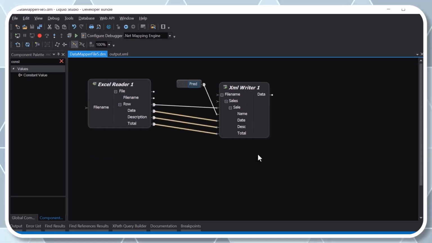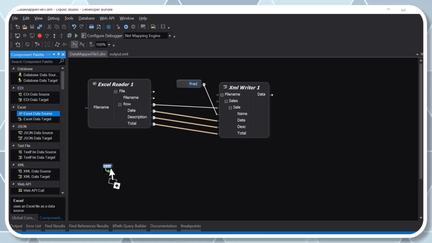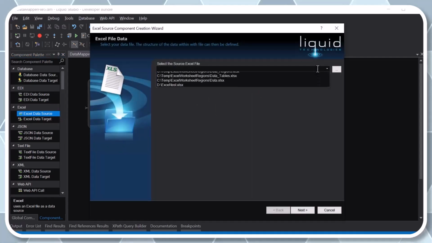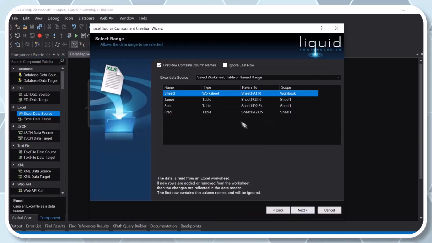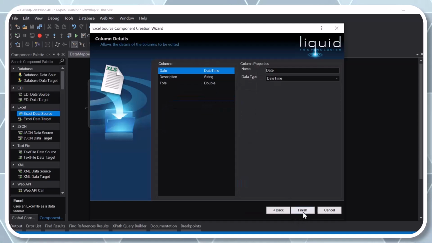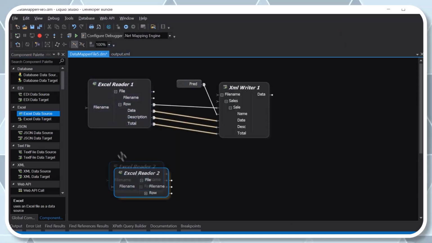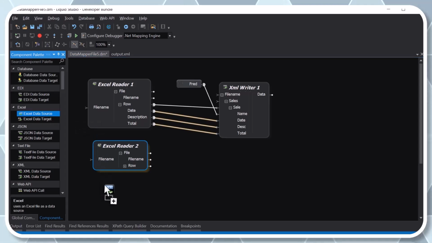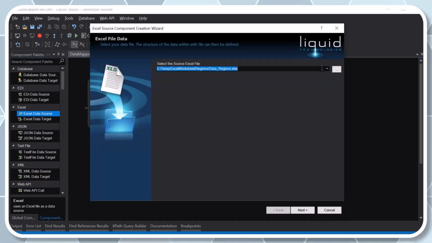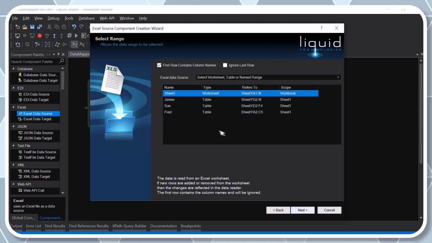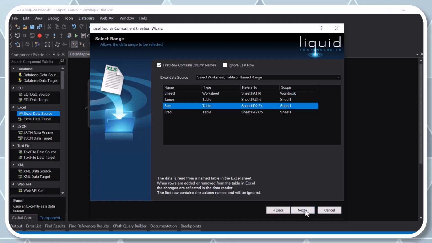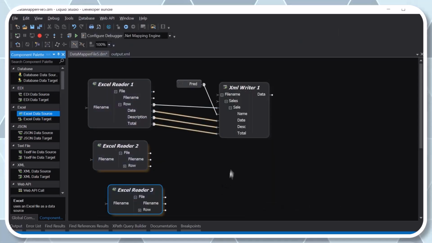In order to add the other 2 salesperson data, we need to add 2 more Excel reader components, selecting the appropriate table for each. As we can see, the outputs are already connected to the first Excel reader.